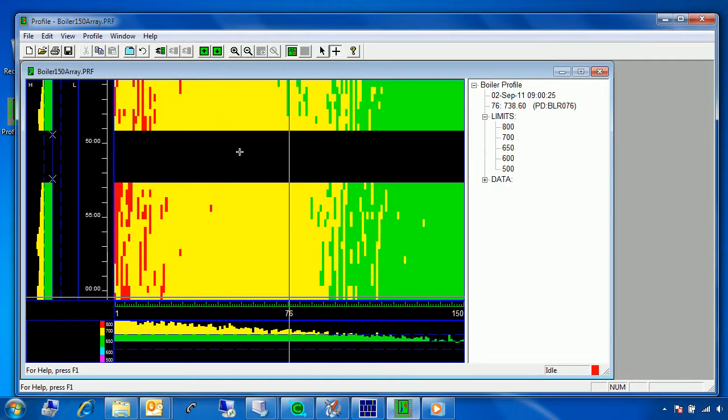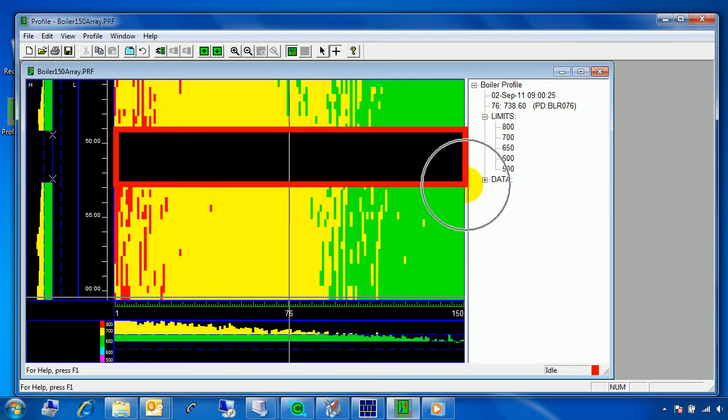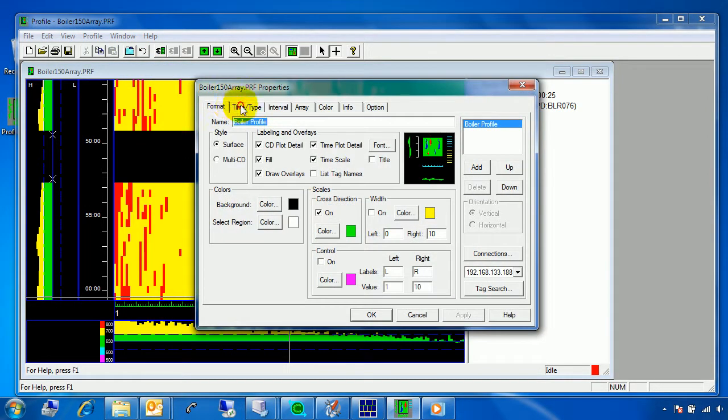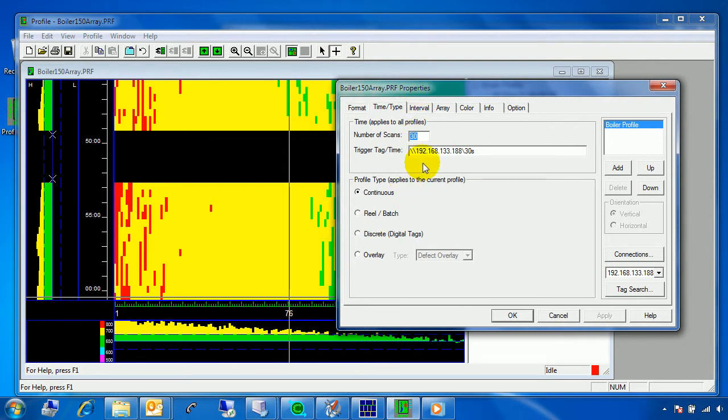So looking over here at my profile, I see that right now I have a gap. Now the reason this is being displayed is I'm currently configured to bring in a new row of data every 30 seconds. See that? 30 seconds. So when my data source was off, as it was during this gap, ProfileView was still bringing in new data every 30 seconds, but there just wasn't any data there. So in the end, a gap was shown.